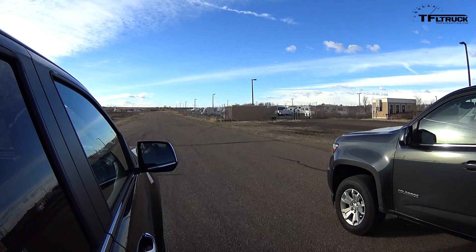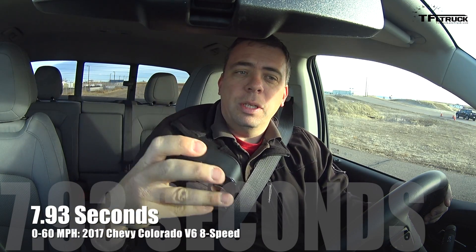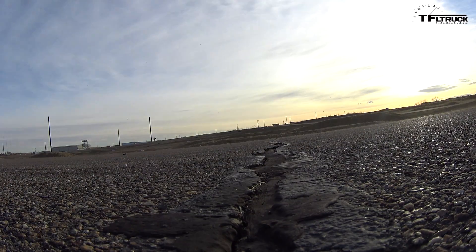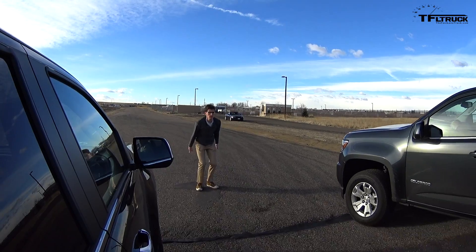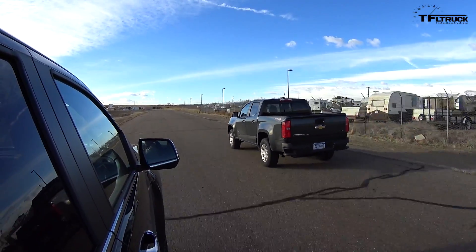Yee-haw! The V6 is walking away from him. Victorious - 7.93 zero-to-60 time. That's incredible - actually really fast for a mile above sea level. The diesel posted around 10.30. You smoked me off the line, but my Colorado just pulled ahead and won the race. Yeah, halfway down the strip. But if we had trailers on there, I would have smoked you all the way down - you couldn't have even gotten near me with a trailer.